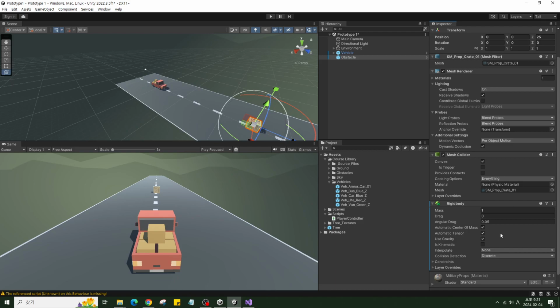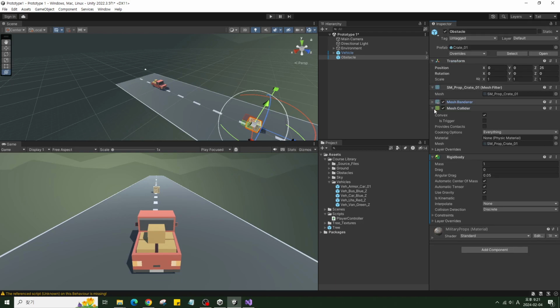You can see that on the rigid body component in our inspector. It has a mass, so we can actually make this heavier. We can use gravity or we can not use gravity. So there's all these different options. In fact, I think our inspector is getting a little bit too crowded, so you can actually click on the little arrows next to all of the component names, and it will compress down each of the different options. So that's certainly very handy if you have a lot of different components.